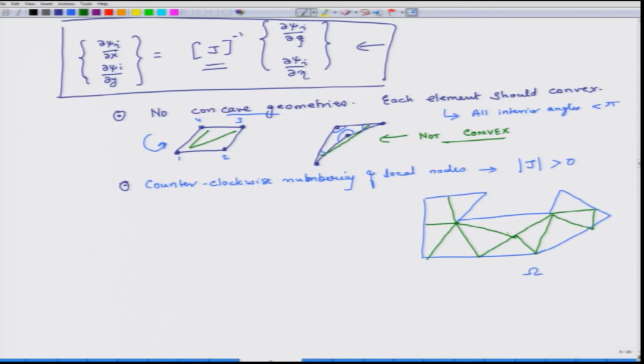And so on and so forth. So now even though I have a complicated convex domain, I can break it up into smaller elements which are concave in nature. So, that is there. Interior angles, we have said, should be less than pi, and then there are more restrictions for higher order elements, but at least in the context of this course we will not touch upon those.